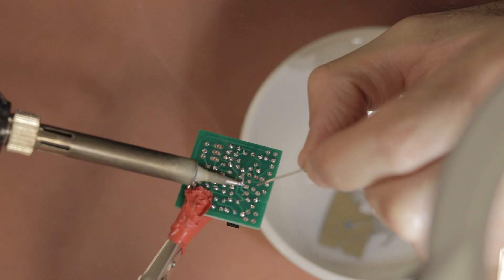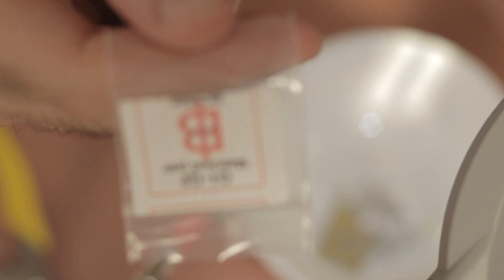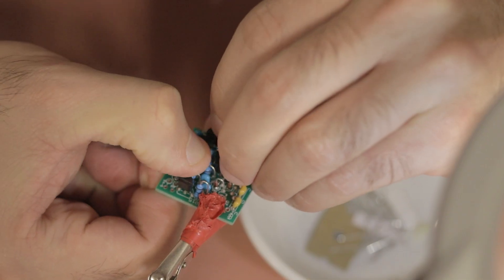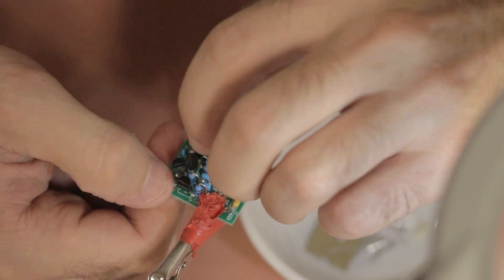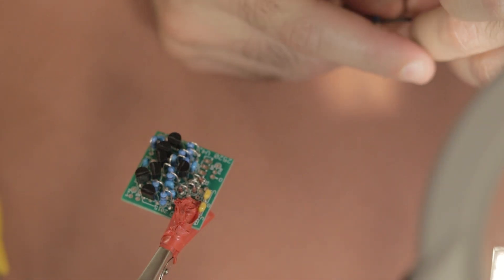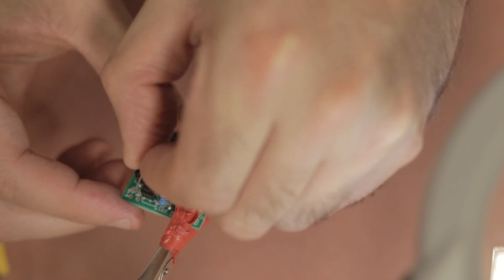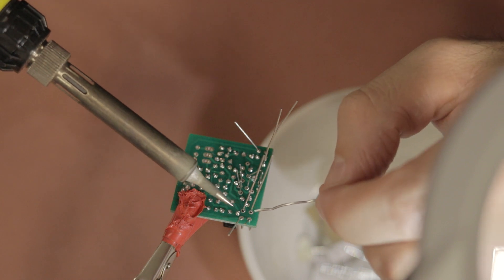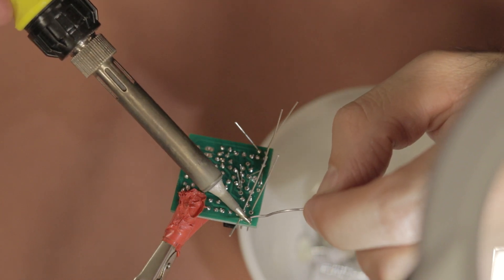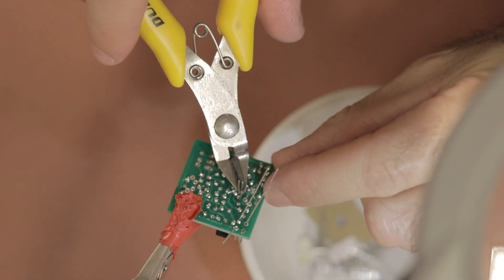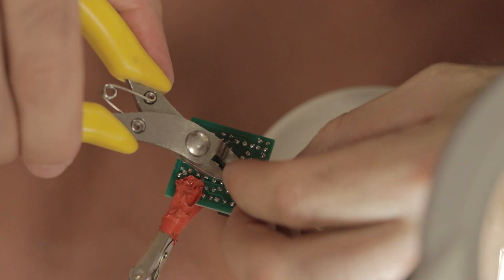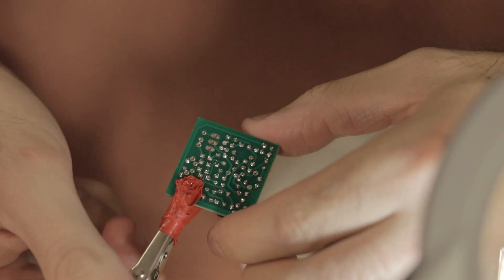Then we're going to install R16, R10, and R1, and then we can flip the board again and solder those in place. Then we've got this matched pair of transistors, Q1 and Q2, that need to be soldered into the board. We're also going to put in place R2, R6, R3, and R4-5—those resistors need to go in. Then we can flip the board and start soldering. Once that's done, you can snip the legs and flip the board. And here we go again.